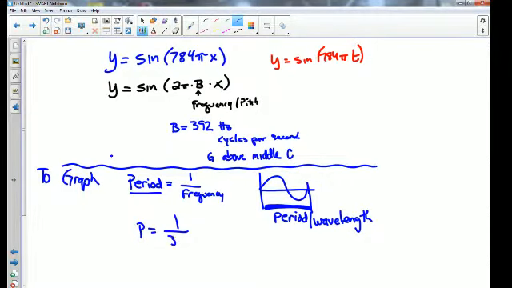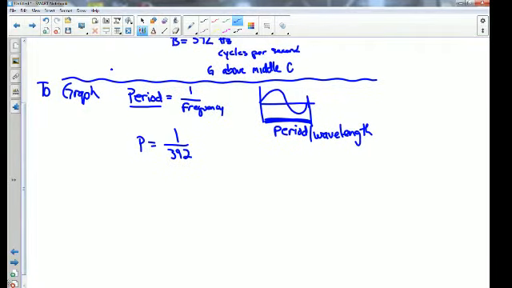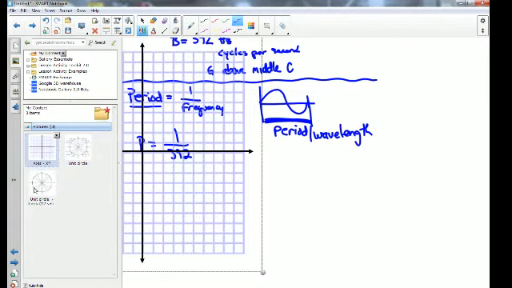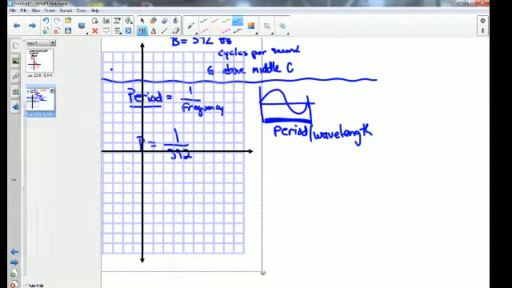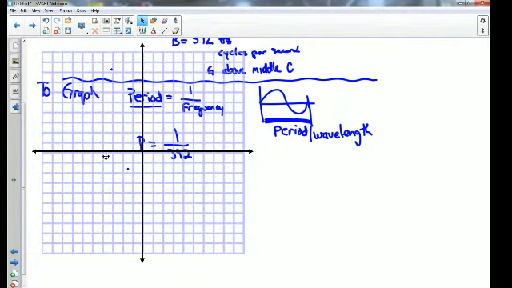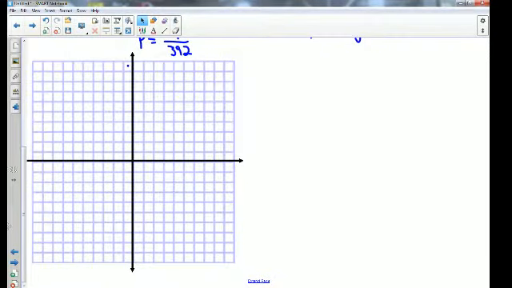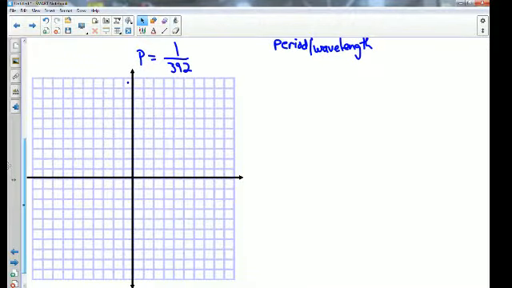392. Is that a really small number? Yes, that's small. So does the smaller frequency mean the faster wave? What if your frequency was 1? Then the period would be 1, and what does that mean? We wouldn't be able to hear it. That means one wavelength, one period would pass per second.